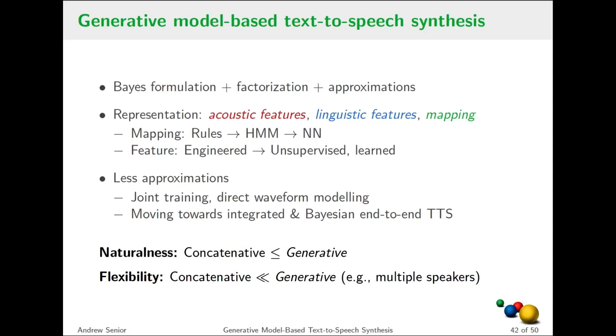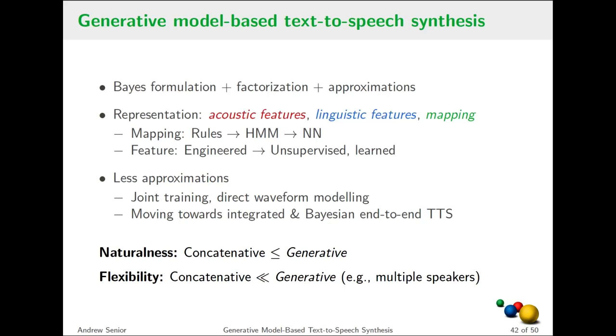So overall, we've presented speech synthesis as this Bayesian formulation and shown how we break down the problem into these pieces, and then how we can begin to stick some of those pieces together to get closer to an end-to-end system, going from rules in the first place to an HMM to a neural network, and finally getting to this direct waveform modeling. And now the generative models are more natural than the concatenative. It's only with WaveNet that we've actually got better results in terms of MOS and AB results for the synthesized speech than the concatenative speech for things like English.